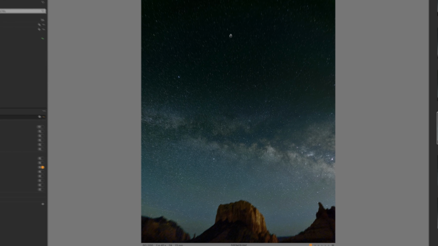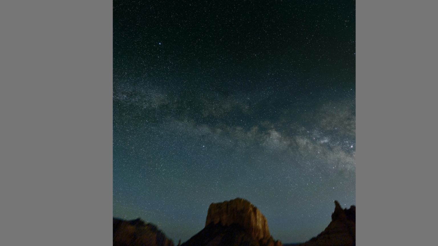Okay, so here are the images, and let's start with the no filter images. So what you can see, the star tracker gave us a very nice image. This is a 2-minute and 40-second exposure at ISO 1000, and it gives a really nice, lots of stars, very good clear detail on the stars. But because the star tracker is moving the camera, keeping it in sync with the stars, the ground is very fuzzy. That is why we need to have a foreground shot and a star shot when you use the star tracker.